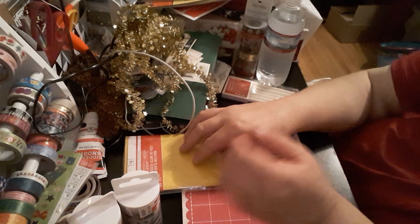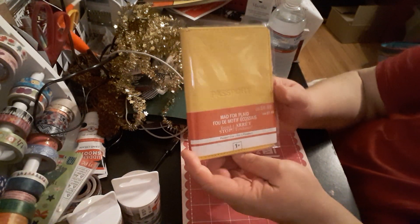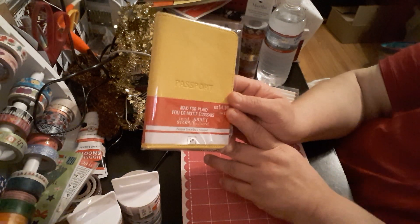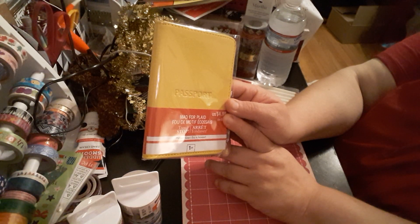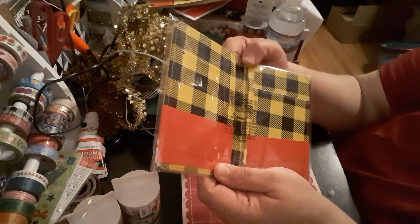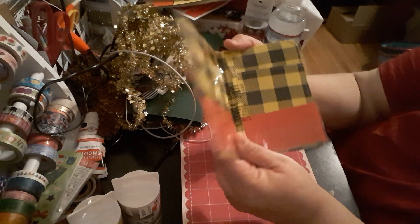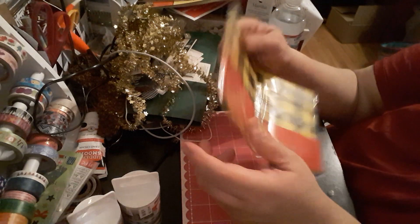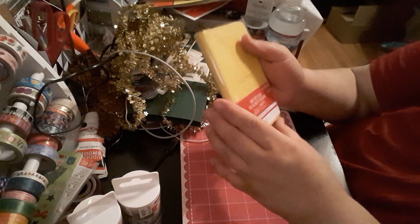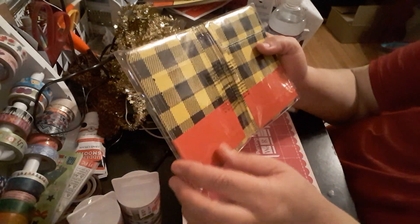The last item I got, which I thought would be great for a traveler's notebook, is the 'Mad for Plaid' passport cover. Regular price $4.99, I paid $2.99. I'm going to add some string and use it as my passport traveler's notebook. It's a pretty yellow on the outside and plaid on the inside, with a pocket on each side.